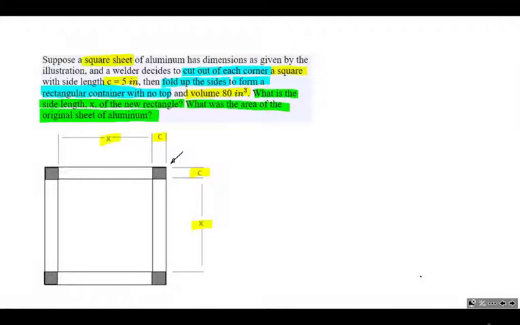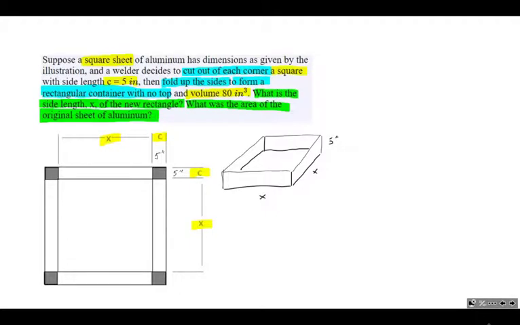So let's go ahead and label C as 5 inches, and that's going to be our little cutouts. And when we fold this box up after those corners are cut out, C is actually going to be the height of our box, isn't it? The height of our tray. Sometimes when I do a problem like this, I like to just give myself a little sketch to help me visualize what's going on. So we've got our side lengths x, x, and we've got our height of 5 inches. And if you can visualize that, that's helpful.